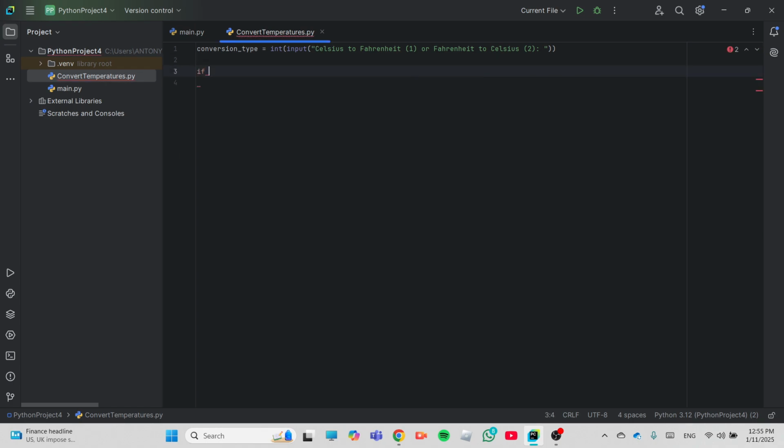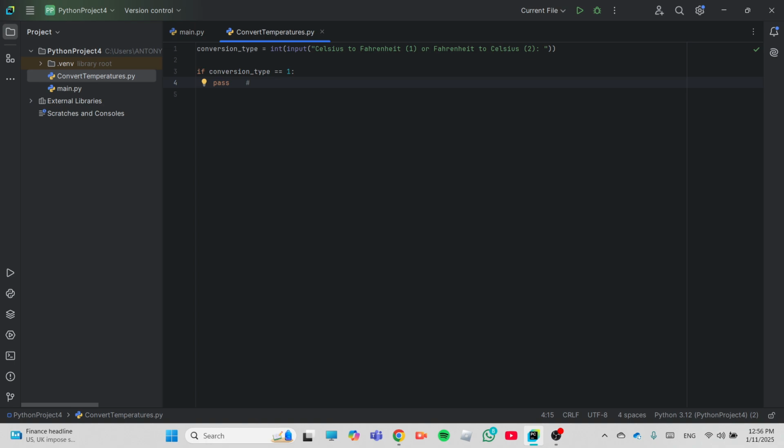Right, so seeing as we know what the user will enter, we can create an if statement, and if the conversion type is equivalent, as you can see I'm using 2 equals to check if they are equal or not, and 1 equal to assign a value. So if the conversion type is equal to 1, then I will write pass for now. Pass is basically leaving this blank, but you don't want any errors. This is convenient for when you don't know what you wanna type in this instant.